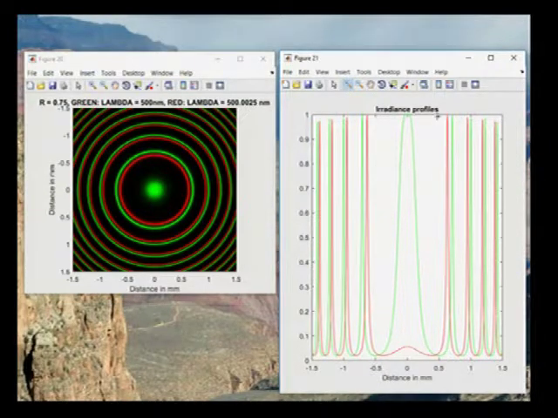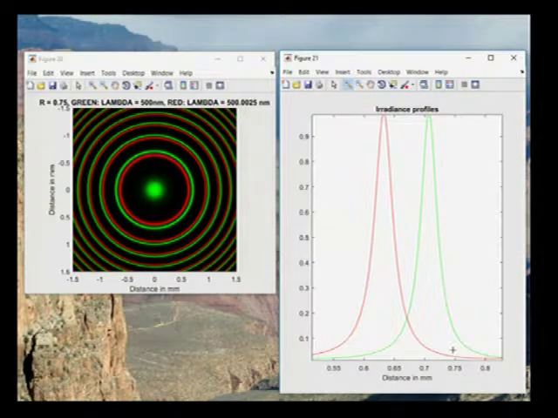There we go. In detail, this is just the irradiance profiles. And there they are. So the shorter wavelength is on the right, and the longer wavelength is on the left. And these profiles are, as the reflectance increases, pretty close to a Lorentzian profile. You can just show that with the transmission Airy formula in the limit of high R.